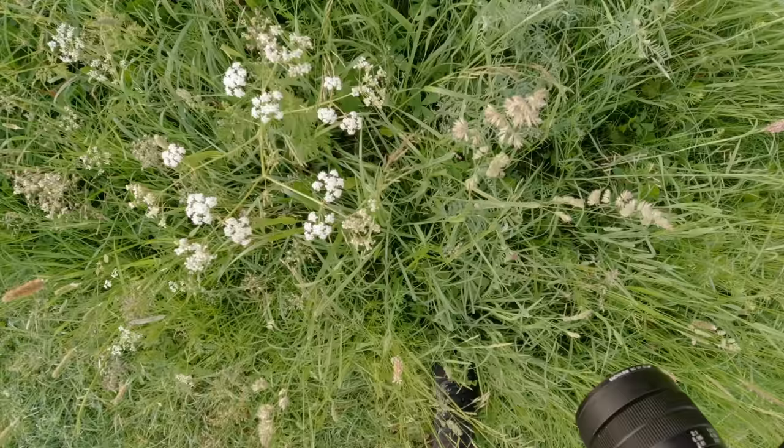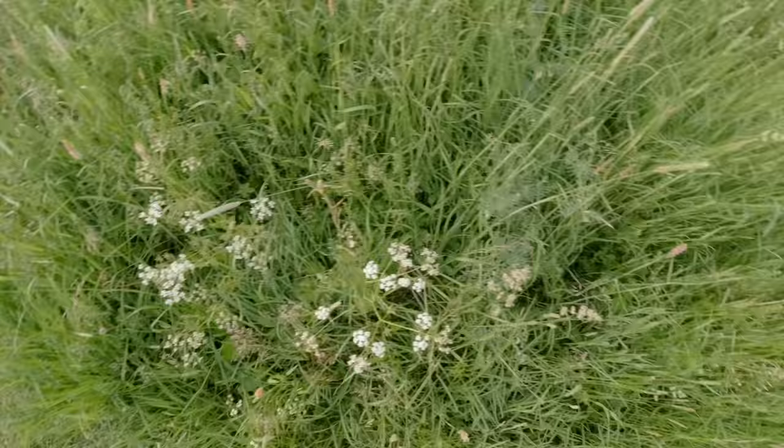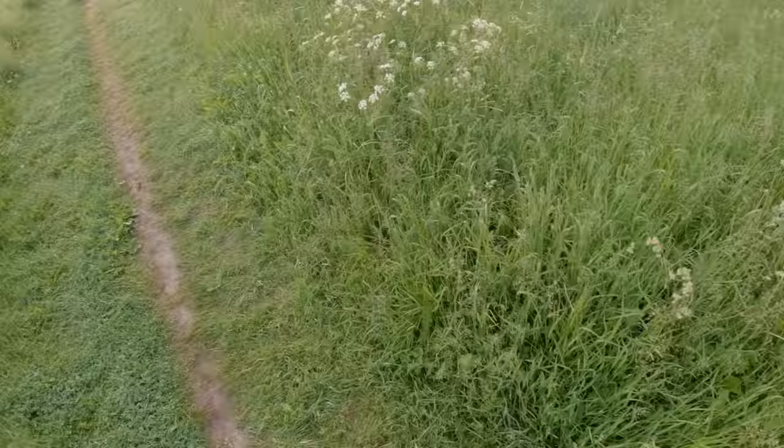Oh, there's a spider as well, but I'm not even gonna try photographing it, because spiders in webs, these small spiders in webs, I never get them to look good, these photos, so I don't even try anymore. The web gets in the way and it just looks messy.